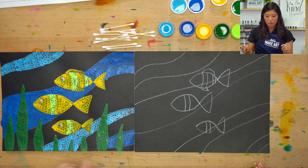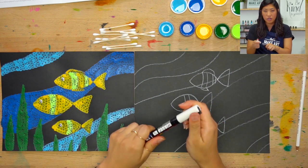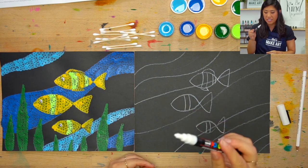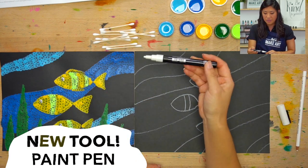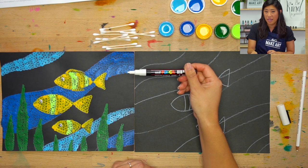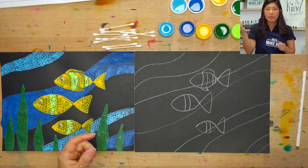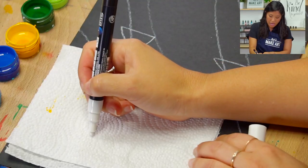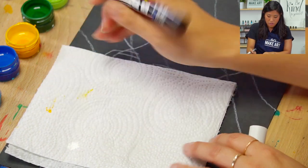I want to add eyeballs on this. So before we get to the paint, if you have a white marker, you can either have this paint marker or a white jelly roll, but this is a white pen that if you have our box will come with it. Now, if this is the first time you're using this pen, it's called a Posca paint pen. That means that there's paint inside. What you need to do if this is your first time using it is shake it maybe for 10 seconds, count to 10, and then you're going to get on another piece of paper or a paper towel and push into it. And I want you to hold it for about 10 seconds as well.